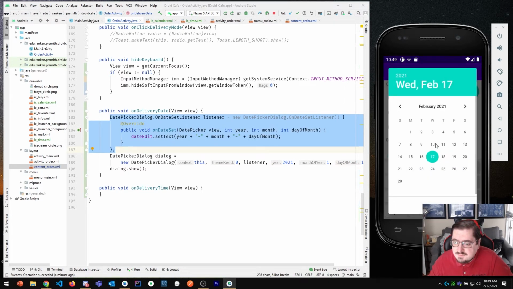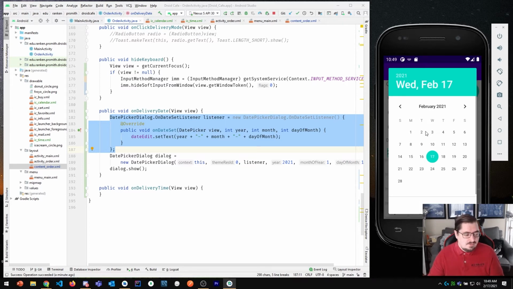You'll also notice if I select the 5th and then go back in here, the 5th isn't selected by default. So I do need to fix things a little bit in terms of how I pick the initial default value. Oftentimes we'll initially pick the current date as the starting point.